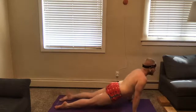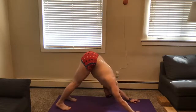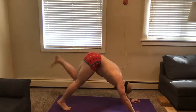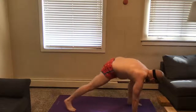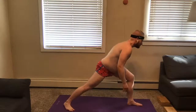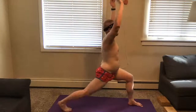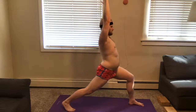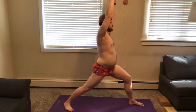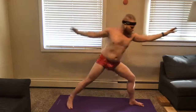Take your own vinyasa flow. And exhale over your toes, hips to the sky. Left leg up. And inhale, exhale, bring it to your hands. Drop your right heel down, come up. We took a crescent lunge last time, I lied. Keep your right heel up. As you're ready, drop your right heel down, out 45 degrees, come in, Warrior Two.